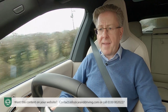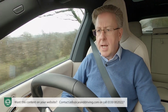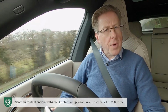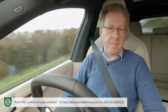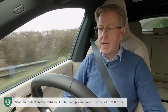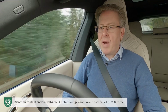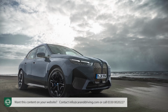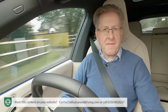Annoyingly, quite a few brands still charge a lot more to give you heat pump technology with their EVs, but BMW includes it as standard here. What about insurance? Well, costs will be high, as with all EVs. The brokers are still terrified of potential accident damage repair costs for complicated EV powertrains. The xDrive 40 model is rated at Group 47E. For the xDrive 50 and the M60, it's Group 50E. The Mercedes EQC and the Audi e-tron will cost you a similar amount to insure, sitting in the Group 44 to 50 bracket.